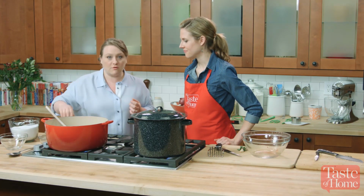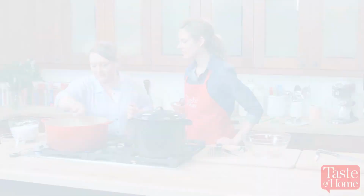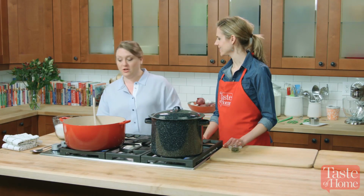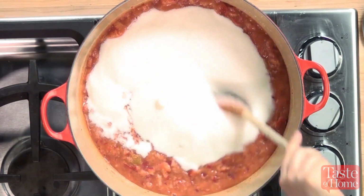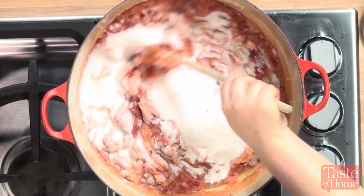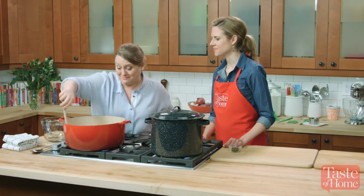So I've just got this over high, and we're just gonna bring it up to a boil. Okay, great. All right, so now that we're at a nice boil here, we're gonna stir in our sugar. Okay. Got 7 cups. In it goes. And once it dissolves, it'll come back up to a rolling boil, and we're gonna boil for a really good hard minute. Okay. And then it'll be ready.